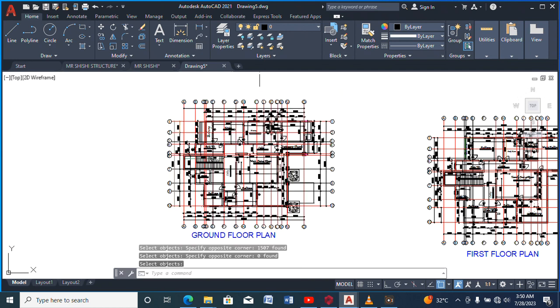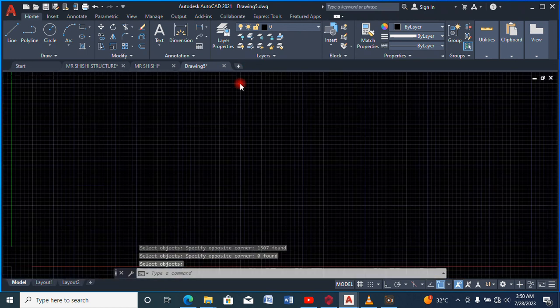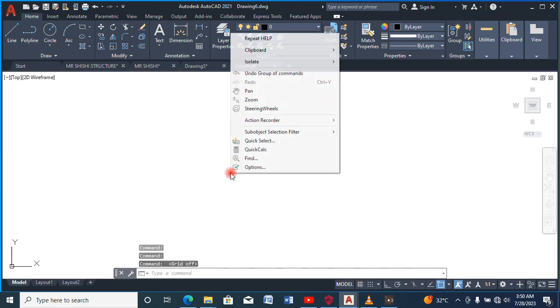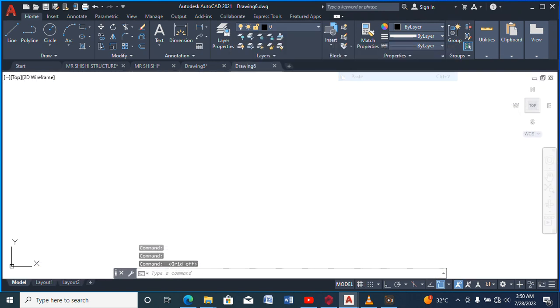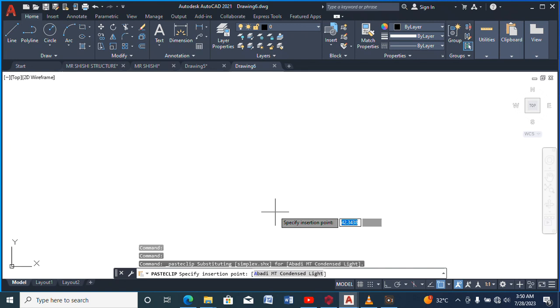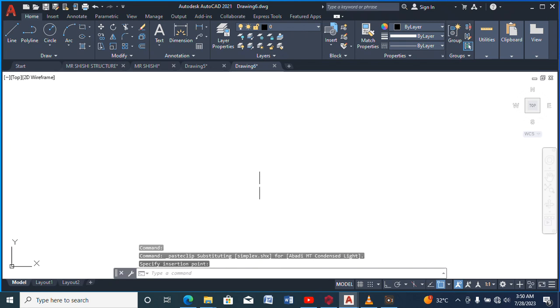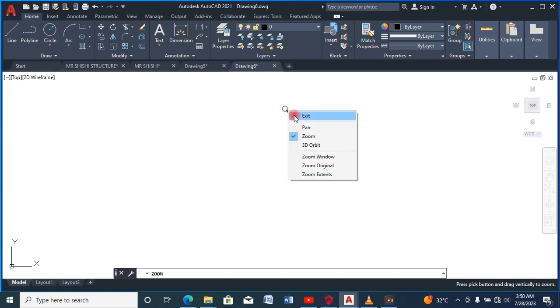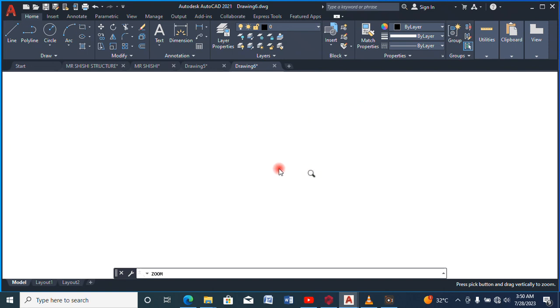to a new environment. Let me open it. I'll now paste it here. After pasting, I'll right click, then go to zoom, then zoom extents to see my drawing.